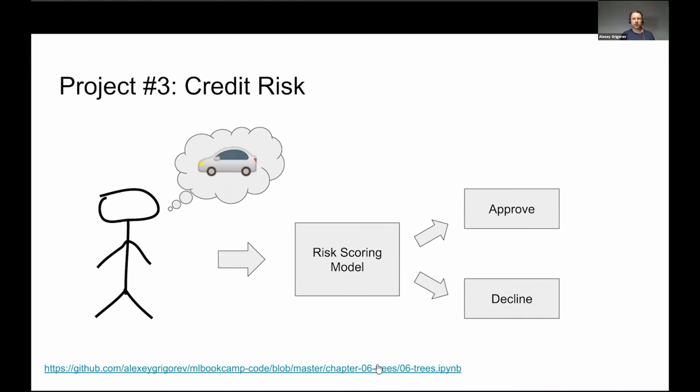And this is what you can also do. So you can get a data set for that. You can build another model. So this is again a classification model. So you want to predict if customers are going to default or not. And default meaning they will not be able to pay back the loan. So you can find a credit risk scoring data set, and here the target variable is again a binary classification problem. 1 means default, 0 means not default, like, well, good. And now you build a model and you go through the entire life cycle again. So you not just build a model, you also put this in a web service. So this is your third project.